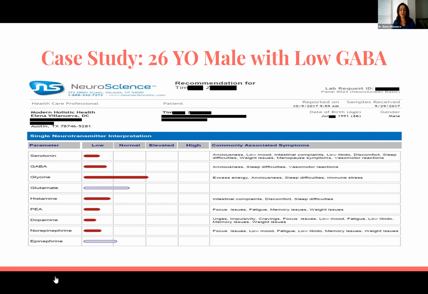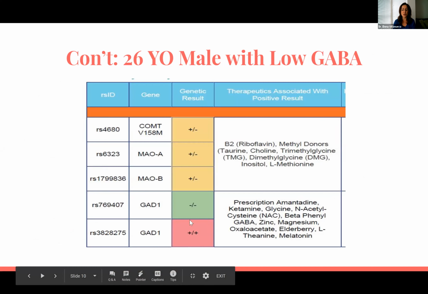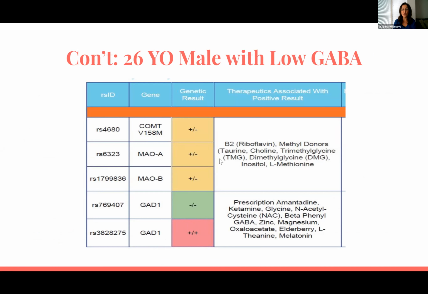And amongst the different issues that we found, one of the big contributing factors with him just so happened to be that he had a double GAD mutation. If you look down here in the red, you can see that he had a plus plus, which is a homozygous GAD mutation. For simplicity, we'll call that a double mutation. Interesting to note, he also had a series of mutations in his other neurotransmitter genes that were helping to regulate his dopamine and serotonin as well.